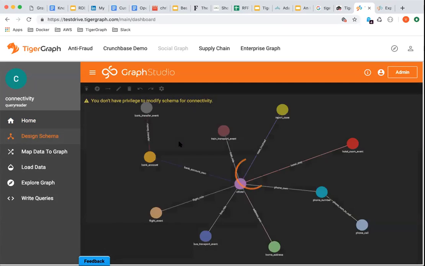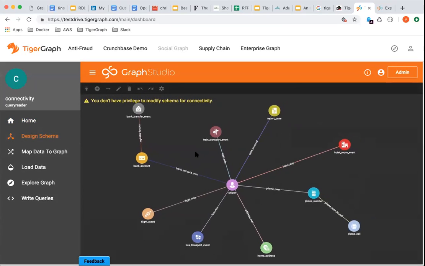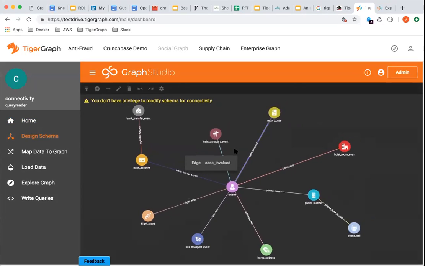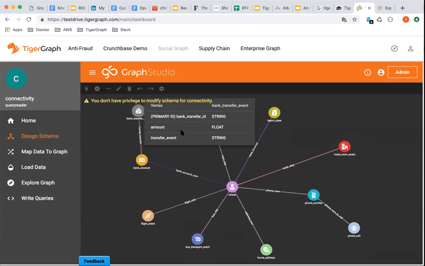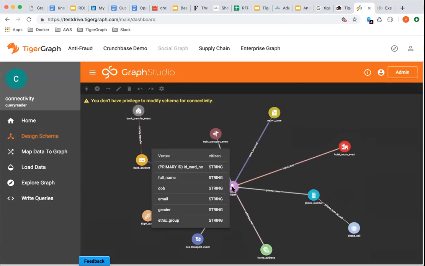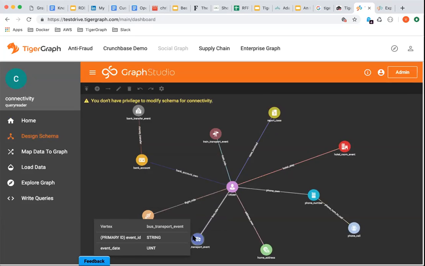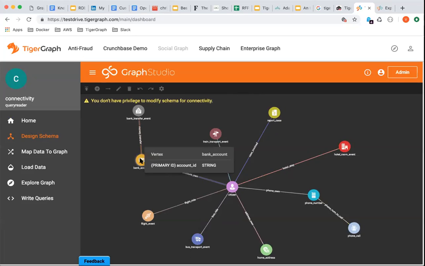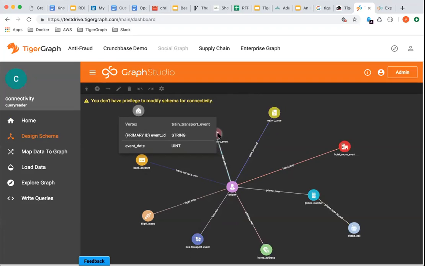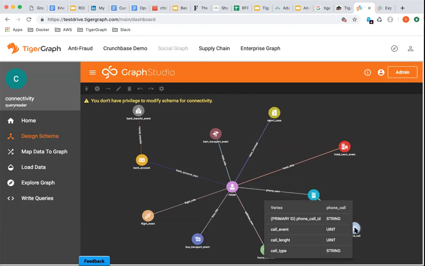So let's just walk through the schema real quick, right? This is a social graph, law enforcement if you want. In the middle, this is a label property graph. You have properties on your citizen vertex type. We know the train rides, the bus transportation rides that this person has taken, all the flights, the bank accounts belonging to this person, what kind of transfers have occurred, phone numbers, and phone calls, right?